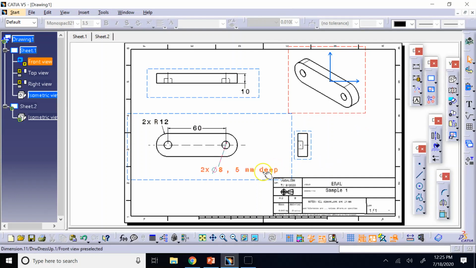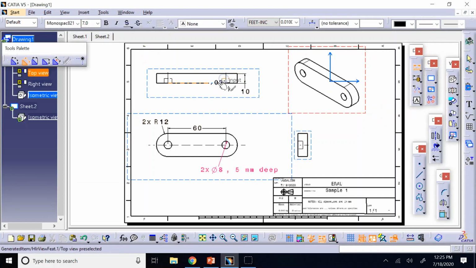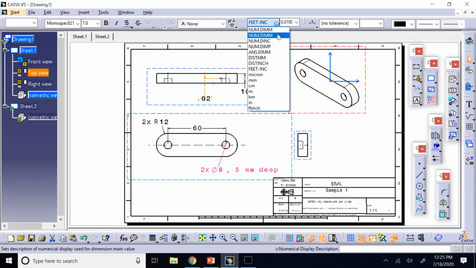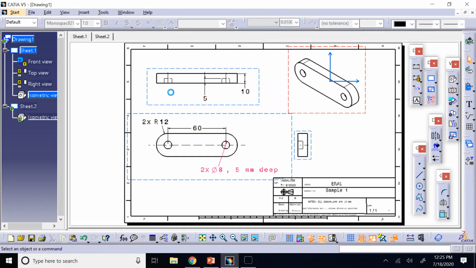So now I have provided the depth here. Instead of showing the depth between this one and this one, I can do it here. But then I'm showing it on invisible lines. I don't want to do that, so I show it on the diameter dimension text. So that is the better option.